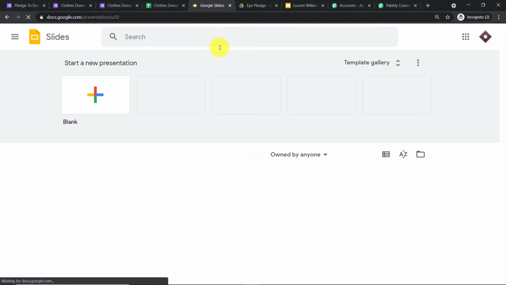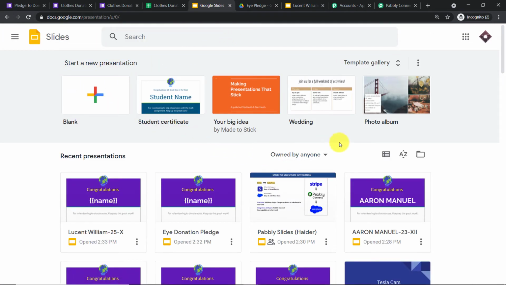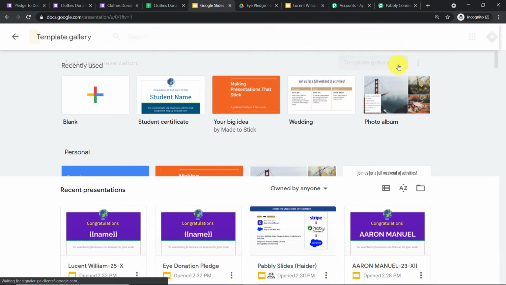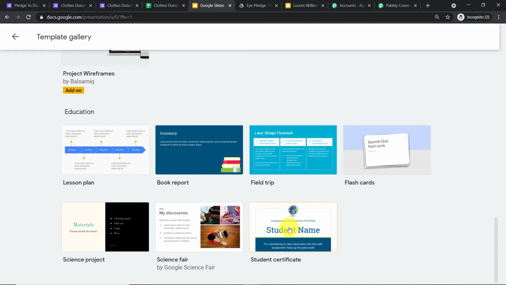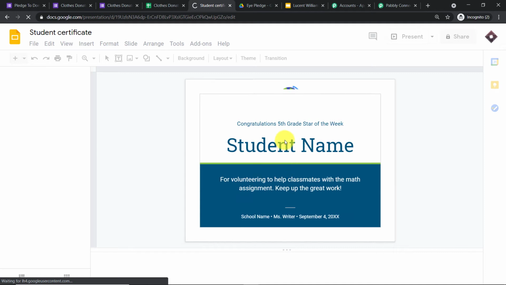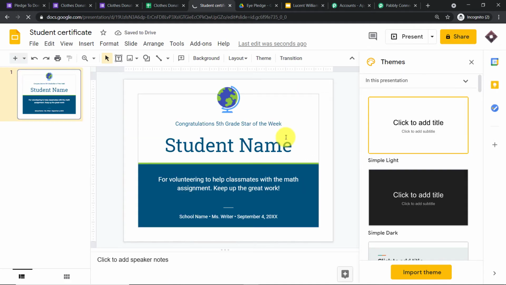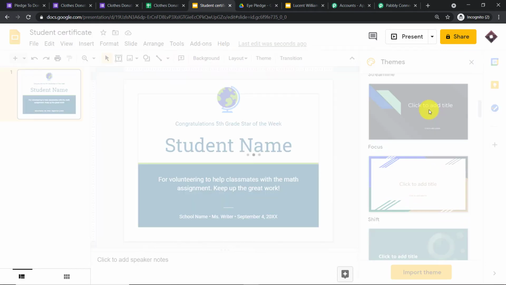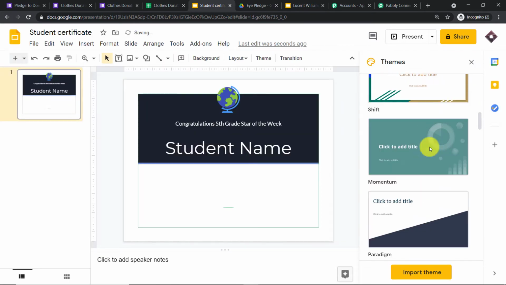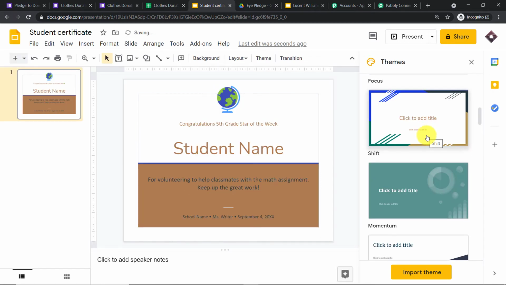So these are my Google Slides. I'm just going to go to the template gallery, and since we are going to create a certificate, I'm just going to select this particular one. Of course, you can outsource many other certificates according to your choice and paste it here, but I'm just going to deal with a normal simple slide that we have in our Google Slides. How about we go with this one? Nope. How about this one? Okay, this is looking neat. So I have selected this one.